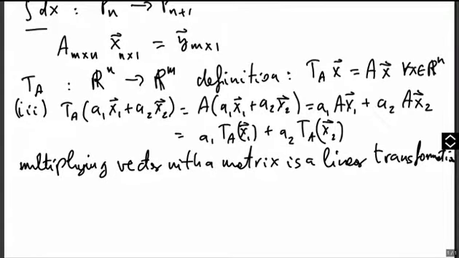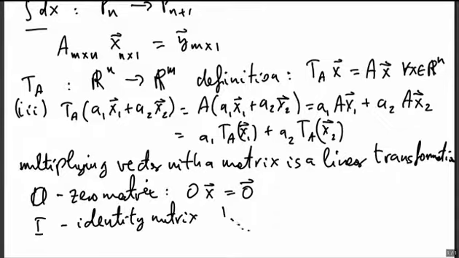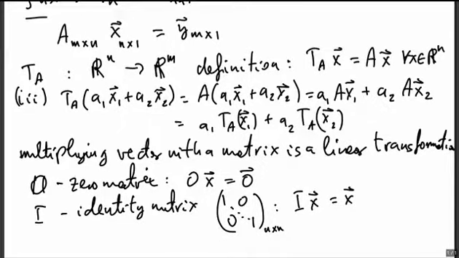Let me mention here that we have, for example, the zero matrix with all zero elements, and we know that if you multiply a vector with a zero matrix, you get the zero vector. And also if we have the identity matrix, which is the matrix with ones in the diagonal and zeros elsewhere, then when you multiply a vector with the identity matrix of appropriate size, of course, n by n, this leaves the vector without any change. So these are similar roles that the general zero transformation and identity transformation play.